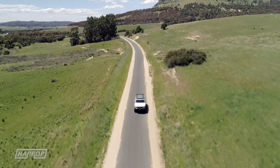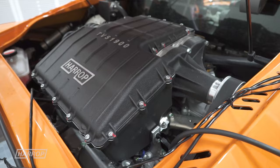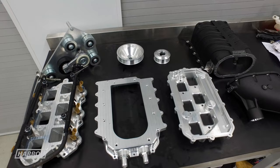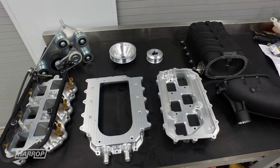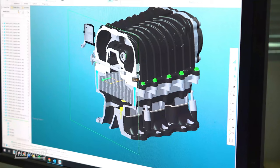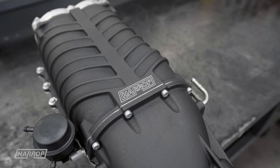So with our growing range of superchargers for the Toyota engine family, such as the 1UR, 3UR, and 2GR, it was a logical development track for our team to engineer a solution for the 1GR. We're really proud to design and manufacture our superchargers in-house, using the knowledge and resources from our Australian and USA teams — from concept design, through to prototypes and testing, then production — maintaining quality at every step.